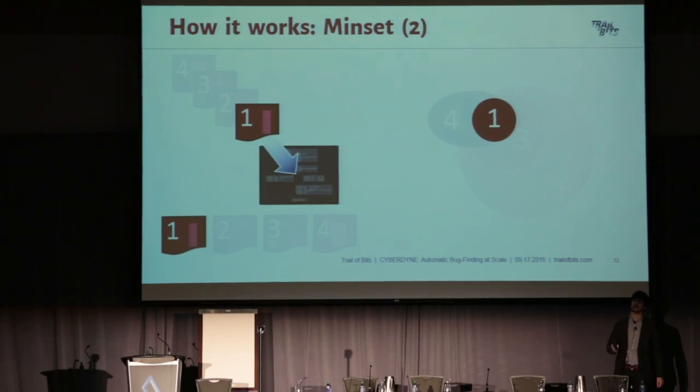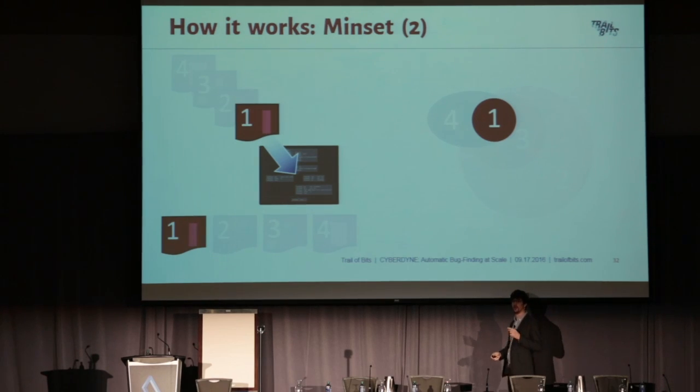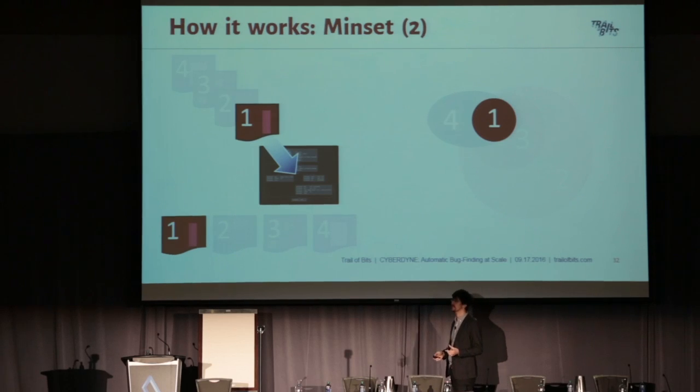And so I'm going to show you the process of how the Minset works. We're going to start with just 4 inputs. Let's say they've come from the fuzzer. They were originally some nice program inputs, and we've mutated them. So we have the first input. It comes into the Minset, we try to measure it for code coverage. As the first input being measured, it's setting the baseline of code coverage, so it's guaranteed entry into the Minset. And we can see by that red circle up there, an image representing what the code coverage produced by the first input is.